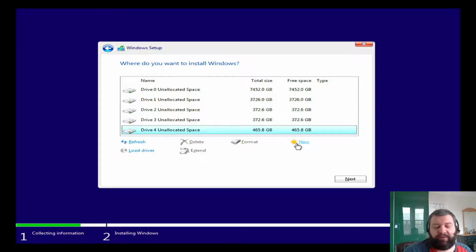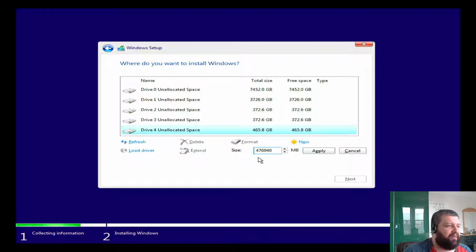When I'm using SSDs, I would like to leave free space to over provision. You can read about SSD over provisioning or watch some videos about it. It's the way SSDs work with data. The more free space they have, the easier it is for them. So we'll go ahead and use this.